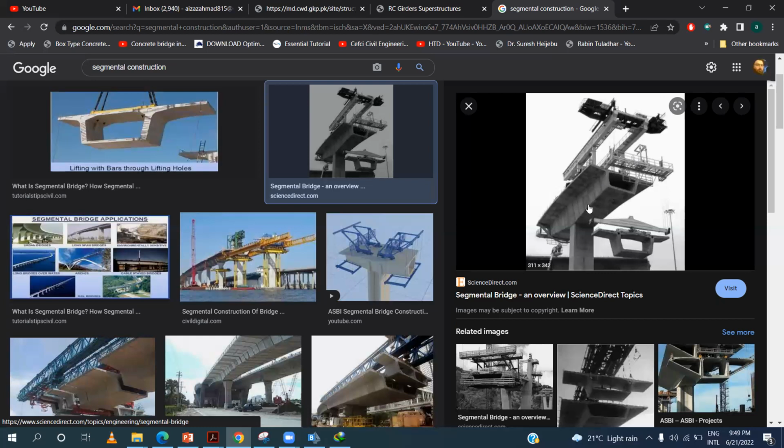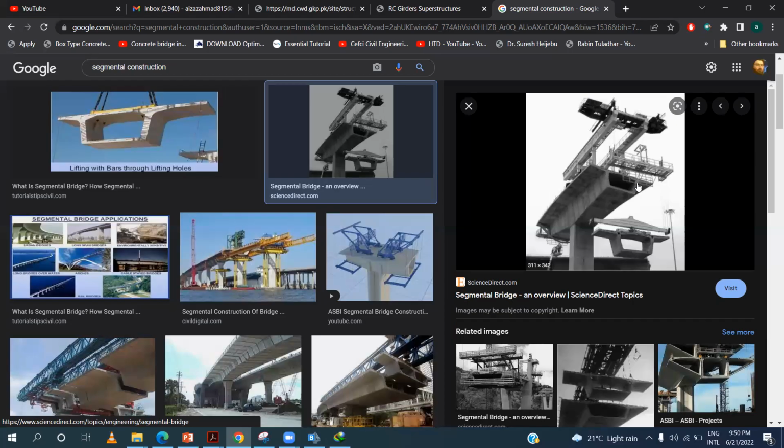So now after placing this gantry, a segment is constructed here at the left and at the right, and then the sections are stressed. Some of these structures are mostly pre-stressed, they are not conventional RC structures. So in this way the construction proceeds forwards. It also has multiple types of techniques.